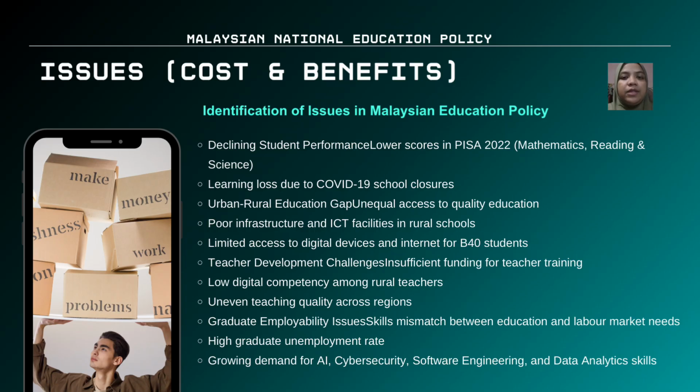Third, we face teacher development challenges, including insufficient funding for continuous training and low digital competency among rural teachers. Lastly, graduate employability issues remain high due to a skill mismatch between our education system and actual labor market needs, especially now when the industry heavily demands skills in AI, cybersecurity, and data analytics.